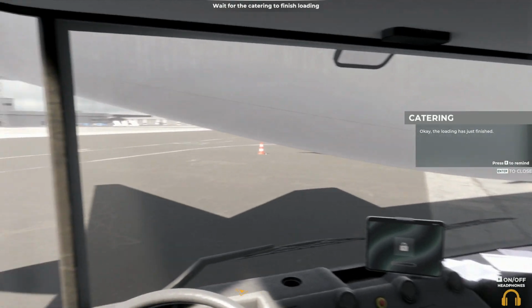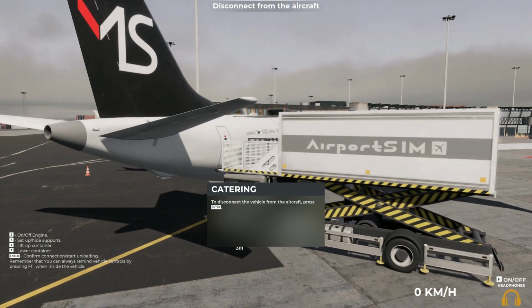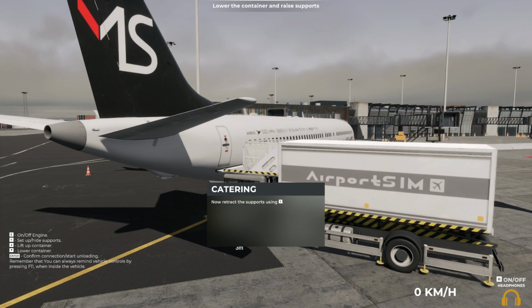Loading has finished. To disconnect the vehicle from the aircraft, press the displayed button. Then lower the container to the base position using the displayed button. Now retract the supports using the displayed button.